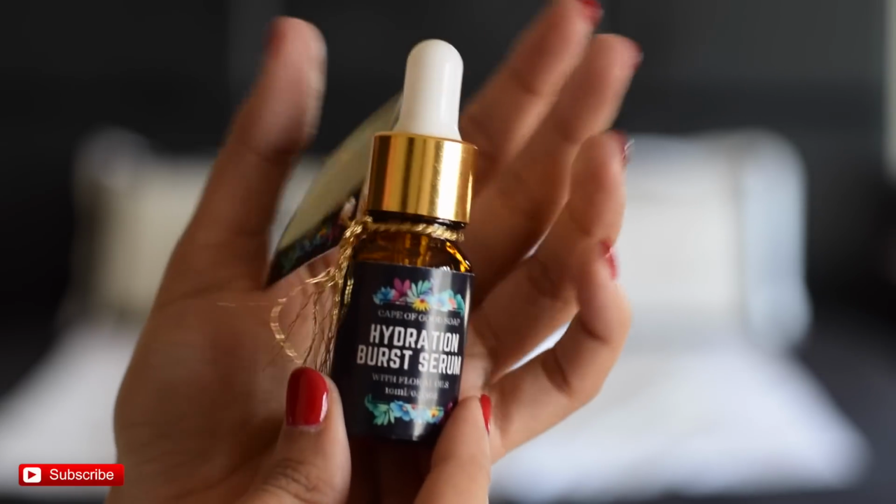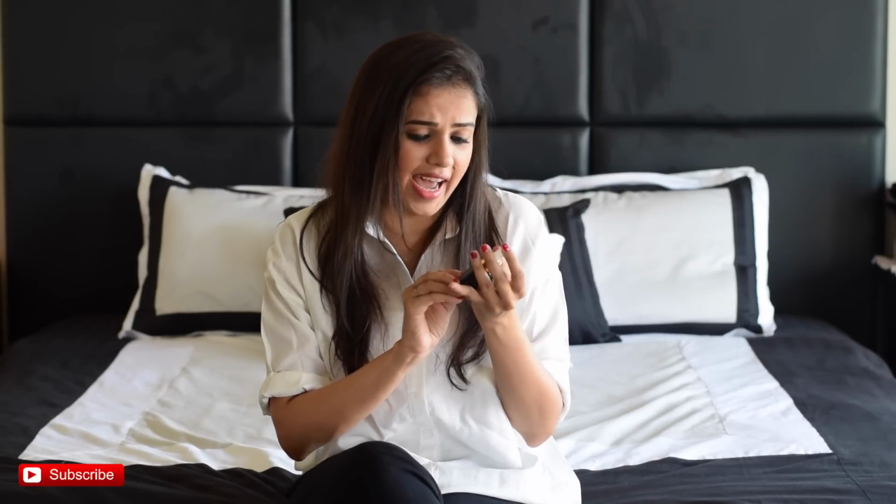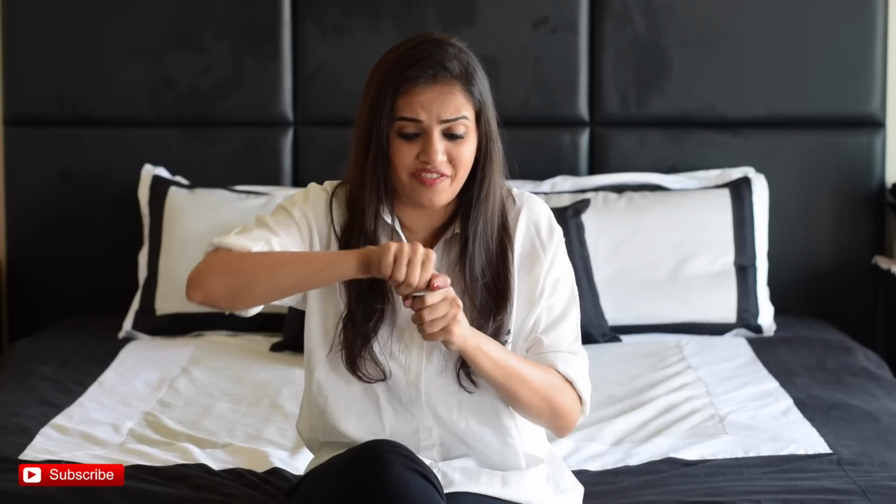Light, fast absorbing and non-clogging. Ingredients are base oils, blends of organic essential oils of lavender, tea tree, geranium, eucalyptus, blue chamomile and vitamin E. These are all the ingredients in it, and it's best before 12 months, and the price of this is ₹1099. Now you paid ₹309 and you've got so many products. Even a single product is about the value that you paid for the box, so definitely worth it.